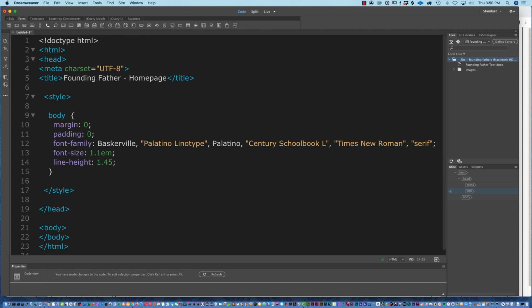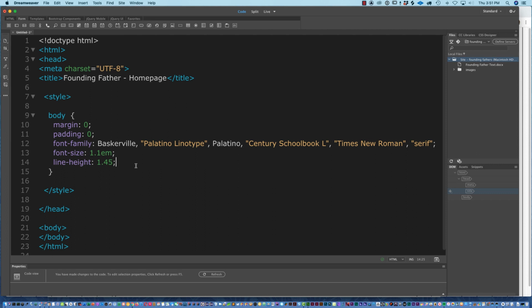And you can use those units of measure if you want, but for some online server systems, using just plain 1.45 is said to sometimes be a little bit safer. I'm not sure whether that's true anymore, but I know in the past it has been, and it's something that I just have gotten into the habit of doing. So even before we have any content, we can set up some of these basic rules that we kind of know ahead of time are going to be useful for us.